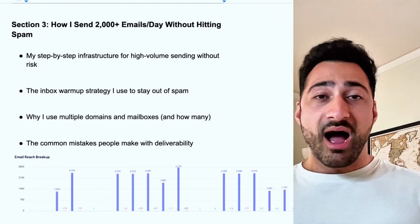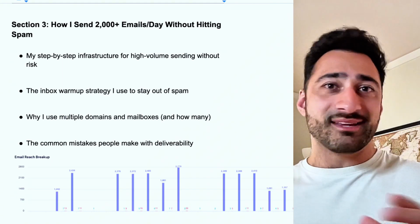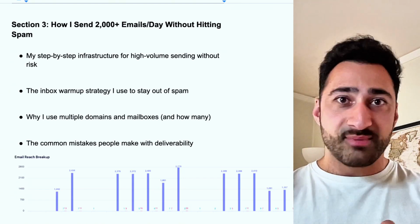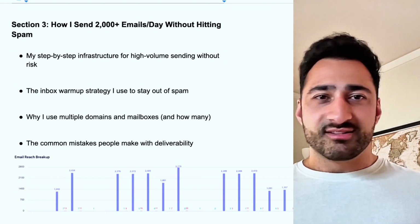You have to go and buy a bunch of domains, and then you need to go and set up 3 mailboxes per domain. There's plenty of videos, so I'm not going to go into the technical setup exactly, because you can find out what record to put in for DNS, for SPF, and all that. But just get Google or Outlook mailboxes, keep it very simple, and you'll be able to go that way. I recommend cheap inboxes. That's a good place to start.